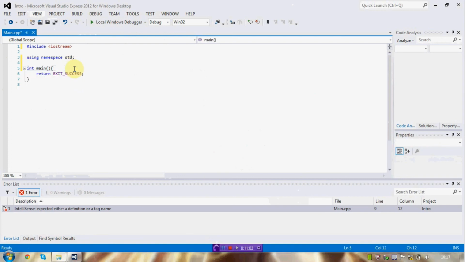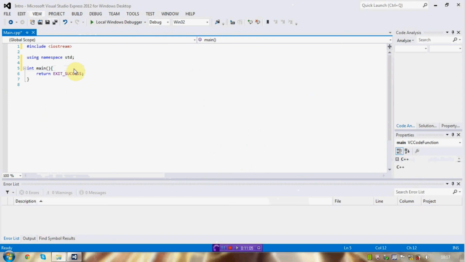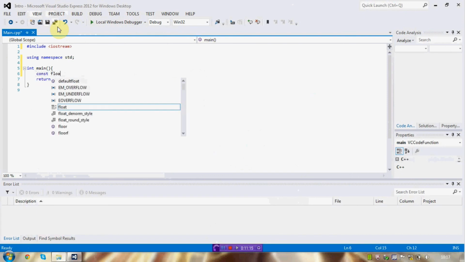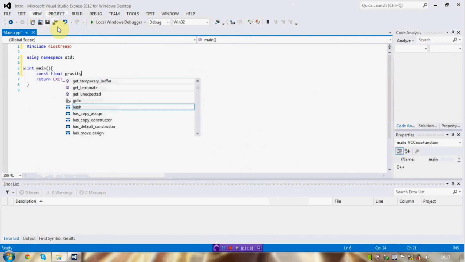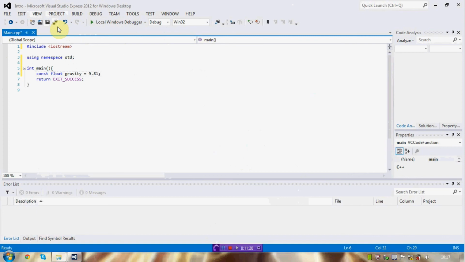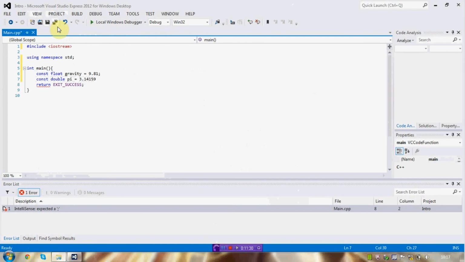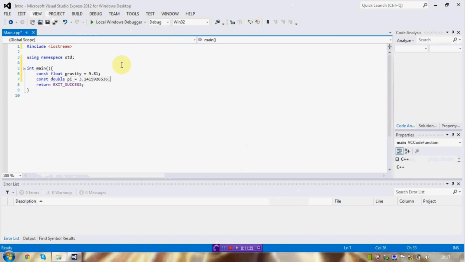But yeah, const and a variable type name, and then the actual variable name, and you must set it up at the start like that. Things like 1.5.